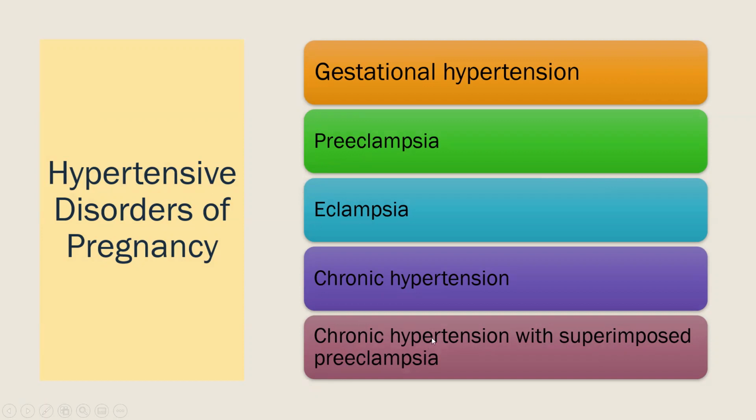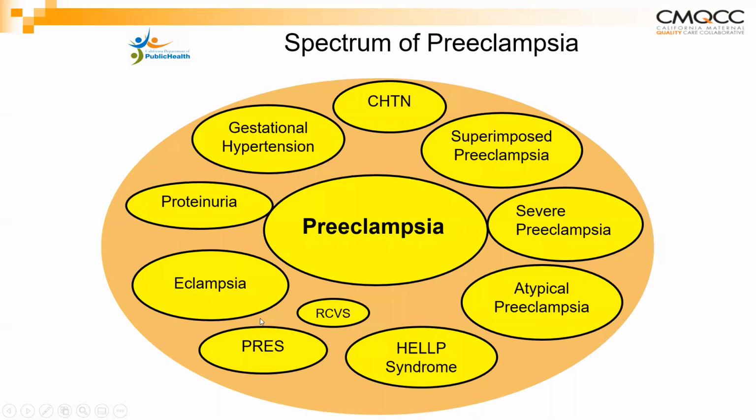And then we have chronic hypertension with superimposed preeclampsia. So this is where you already had hypertension and you develop preeclampsia on top of that, which you are at a higher risk to do. So this is just a spectrum of all the different conditions. It kind of shows you that there's lots of things that go along in these conditions. And this is a lot of what we're looking for when we're doing our prenatal care. And most of those warning signs that you learned several lectures ago have to do with this and these conditions.